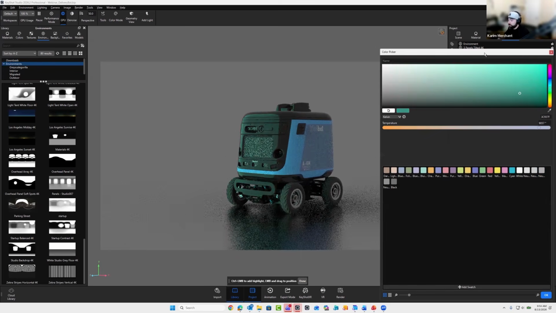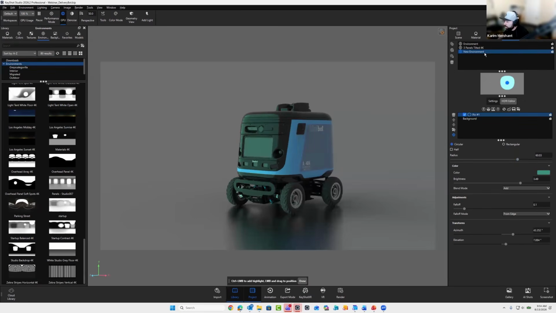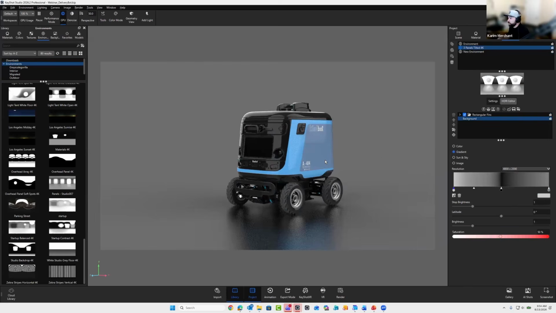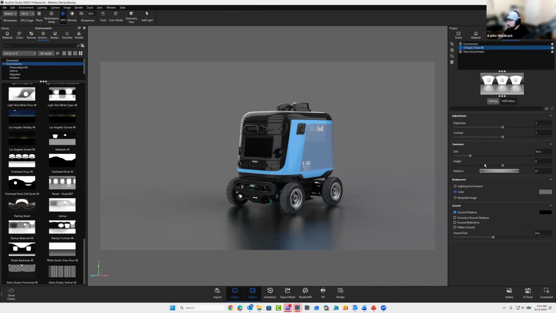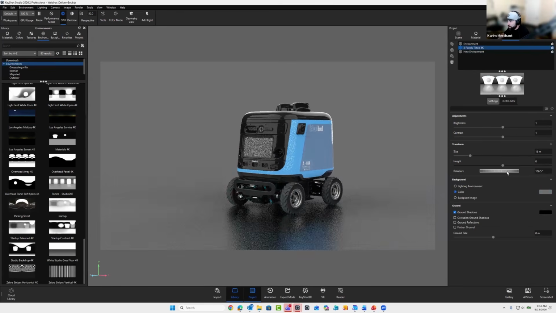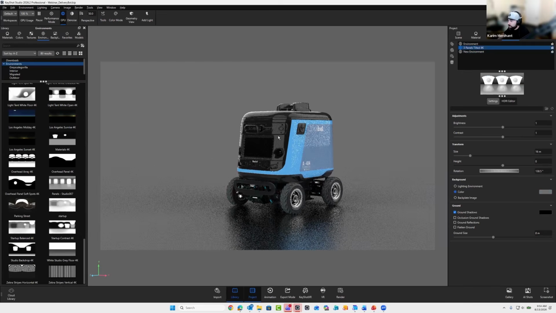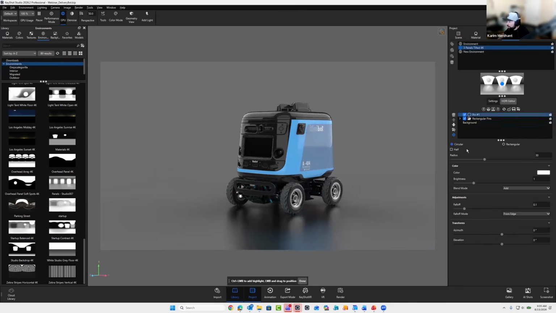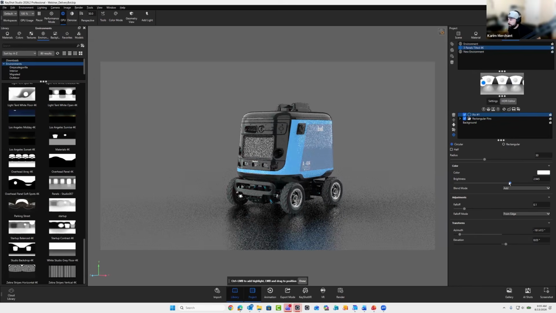And HDRIs versus physical lights, HDRIs tend to be a lot faster to calculate, and they don't require as much compute power. So if I come back to my three-panel tilted, you can also adjust existing HDRIs, whether that's imported ones or ones you're using from the default library. So I can come here, I can rotate it and maybe find a spot where I like the highlights and shadows on my model, but I'm looking here and I'd like the front face of my model to be a bit more lit up. So I can actually add another light pin to that HDRI, hit that, use my little set highlight tool, throw that on the face of the model, and I can adjust it as needed. So just some quick ways to light your scene. Again, a little bit more contrast goes a long way to making things look photorealistic.